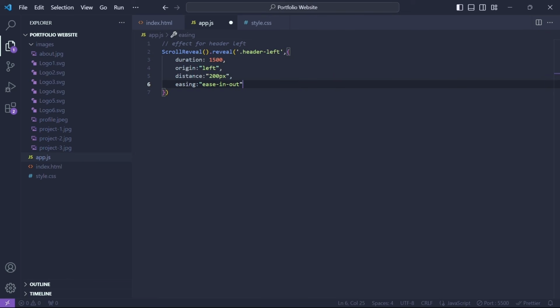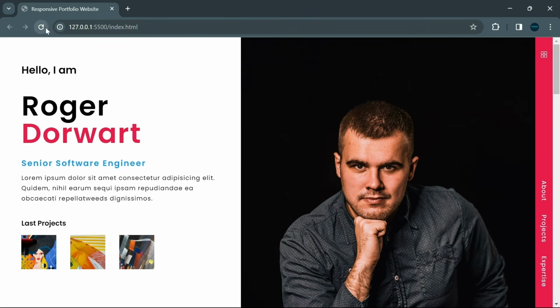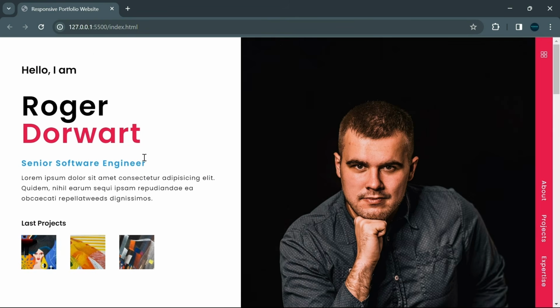Now that we've added animations to our header left section, let's check out the browser to see how it looks. As we refresh, watch how the content smoothly slides in from the left, adding a touch of elegance to our website.